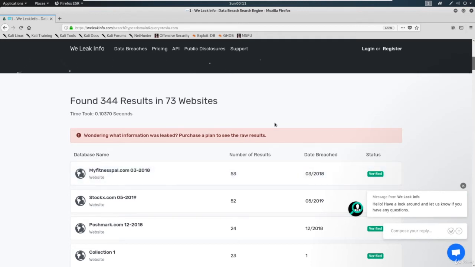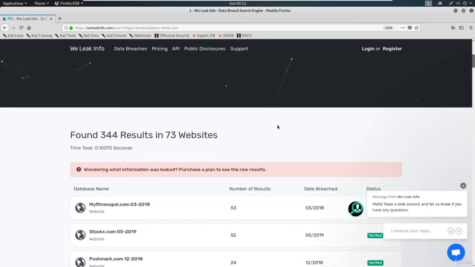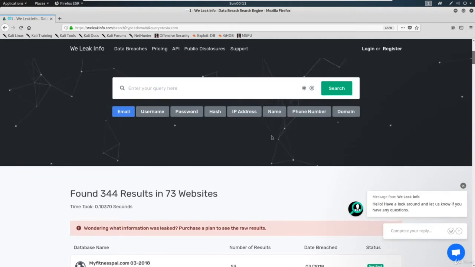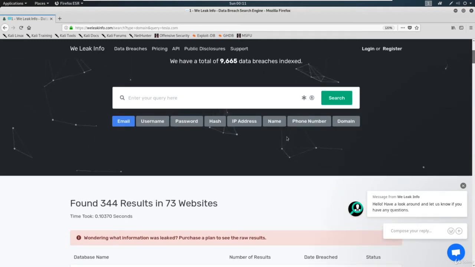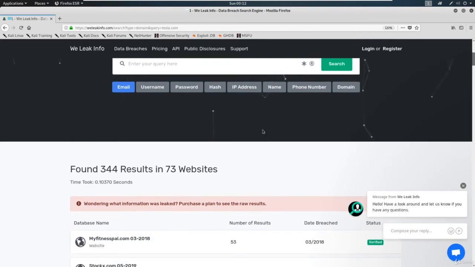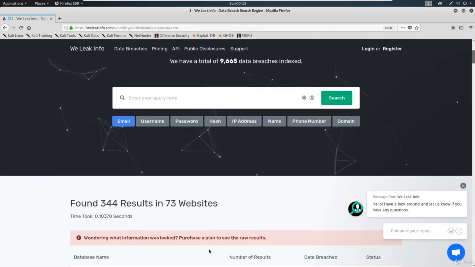But what is interesting is you get a lot of usernames, you get to see patterns, and even more important, and what I love about this, we can search by a person's name. We can search by a person's phone number. We can search by a hash. Let's talk through these. Let's say we get a hash, and we see a hash, we cannot crack it. The password's just too complex. Okay, well maybe we can take that hash and paste it in here and search it.